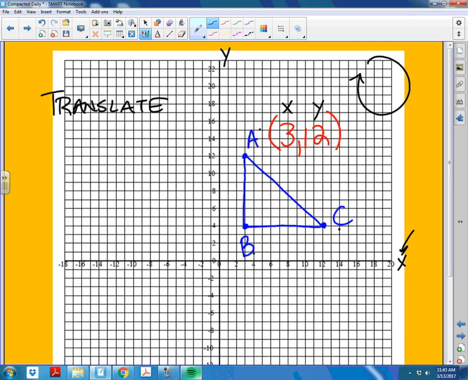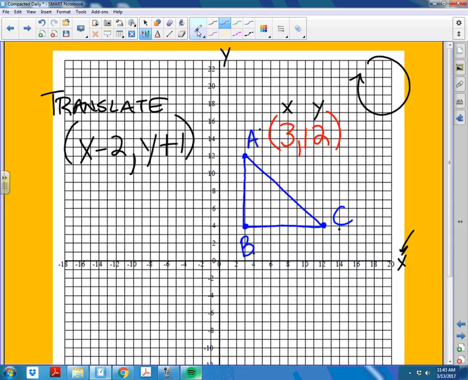Okay. So now here's the way that they'll tell you to translate. They'll say translate triangle ACB using the following rule. Now the easiest way to move something is one vertex at a time. I would strongly recommend that you move it one vertex at a time. But what you might want to do in your head is write down what direction and how many am I moving it based off the rule that you see.